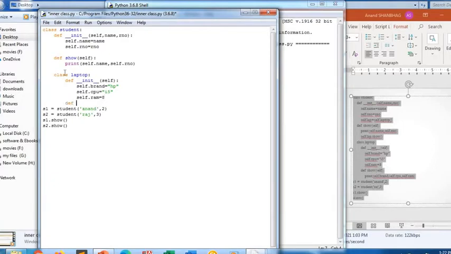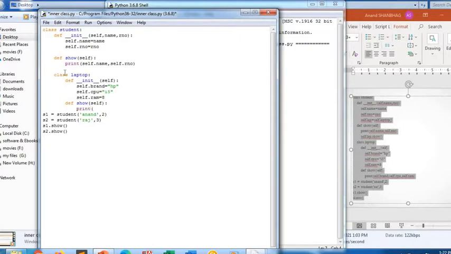Then I'll come out of this function. I will use one more function, that is def show. Now there are two show functions. One is in the main class and the second one is in the subclass. So here also I'll say it as self. Then in this I want to print.